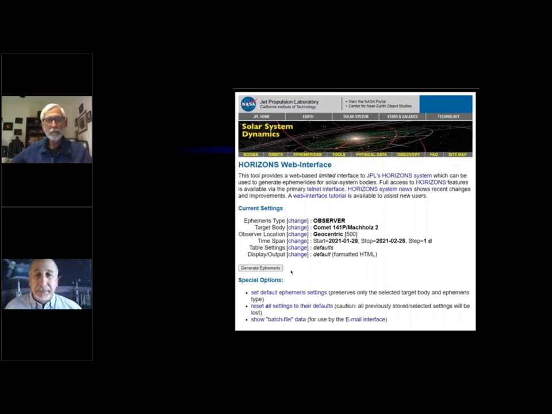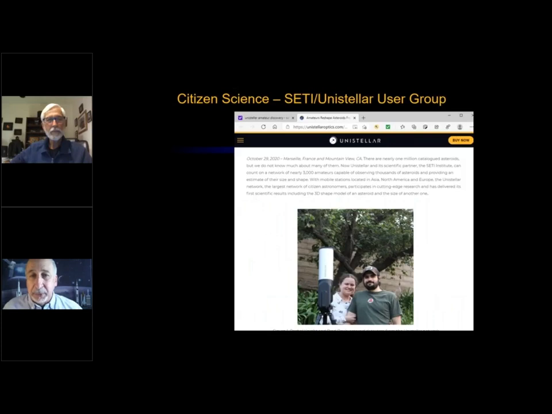I mentioned the imaging telescopes that are available now. Now you can add an imager to just about any telescope. This particular company, Unistellar, actually has the imagers built into the telescope itself, and you don't need a very big telescope. You can see a picture of this fine-looking couple with their Unistellar telescope. That's probably about a 3-inch telescope there.